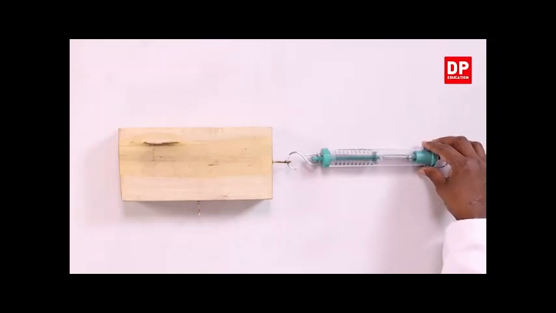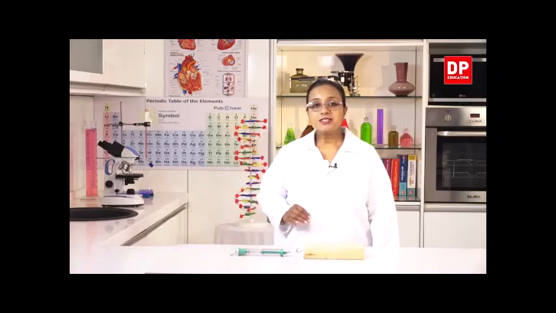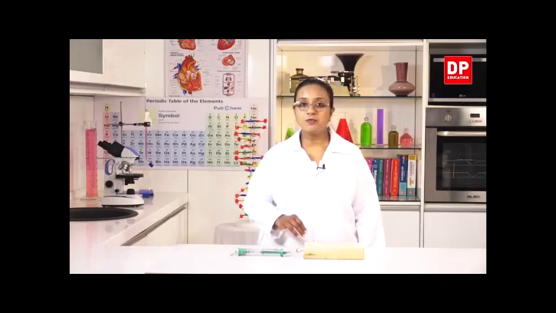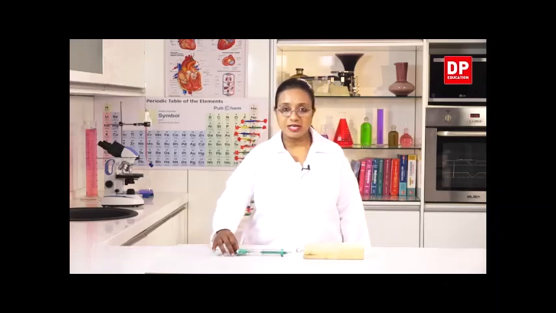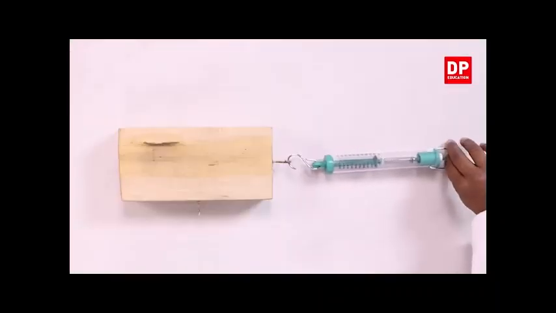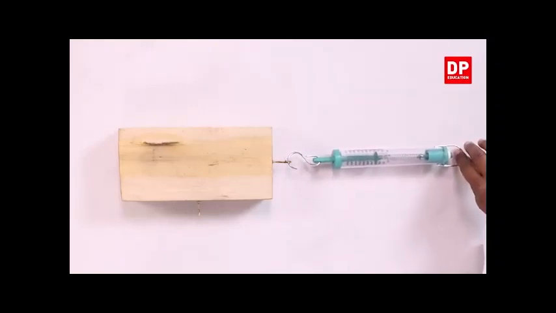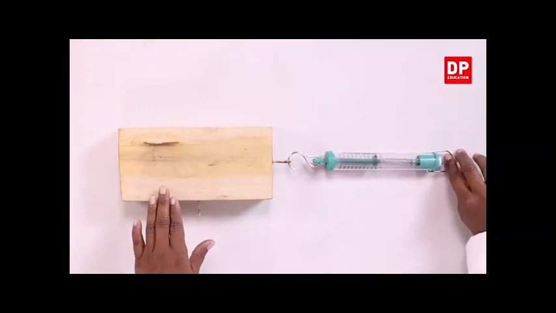So we can apply the force by pulling the Newton spring balance. For the start of the activity, I will apply a small force on this wooden block by pulling the Newton balance. Then you can see the observation, the change that is going to take place. Initially the reading shows 0 Newton, and when I increase it, it comes to 0.5 Newtons, then 1 Newton up to 1.5 Newton. When I apply the force, the wooden block did not move.